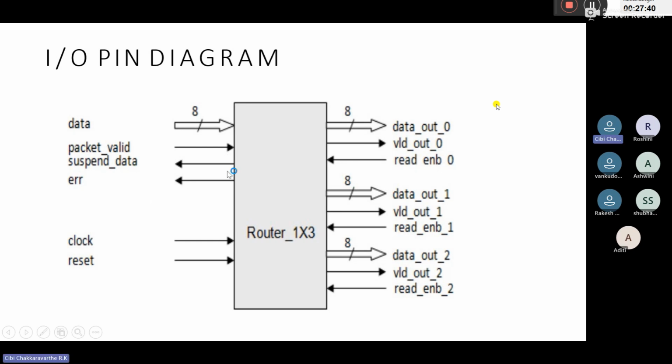Then there is the error and busy signal. As we told, error is if the destination receives some packet and the packet is mismatched, or if it is not receiving any packet, in that case it will throw an error through the error signal. And if it is busy, if our destination is doing some other work, it will indicate, I am busy right now, so I can't accept the data further till I complete my work. For that purpose, it will convey a busy signal. This is what this pin diagram is about.